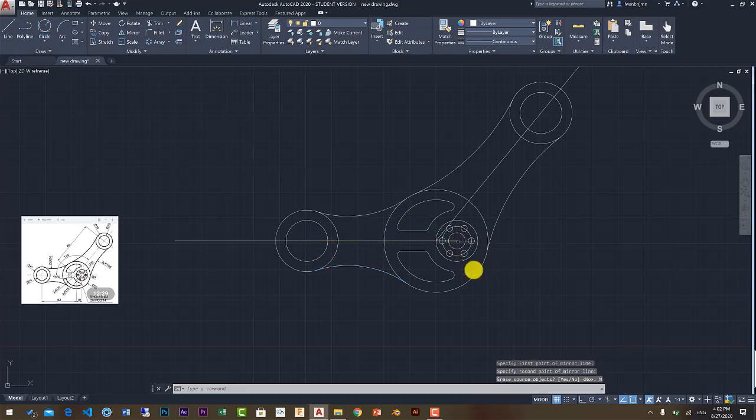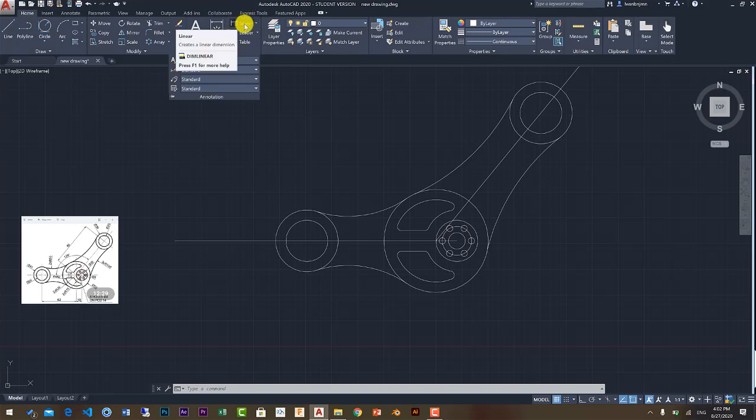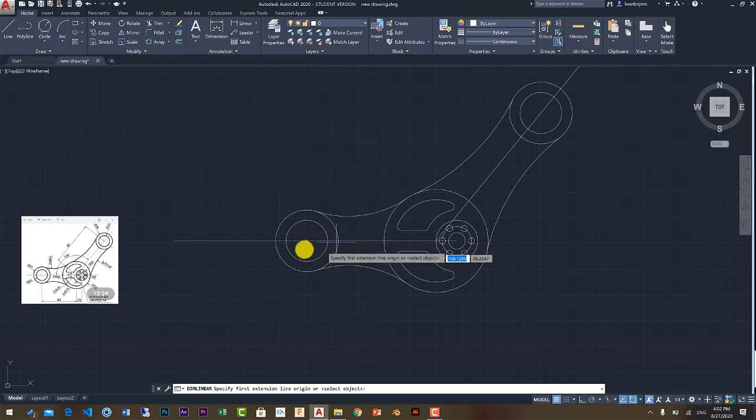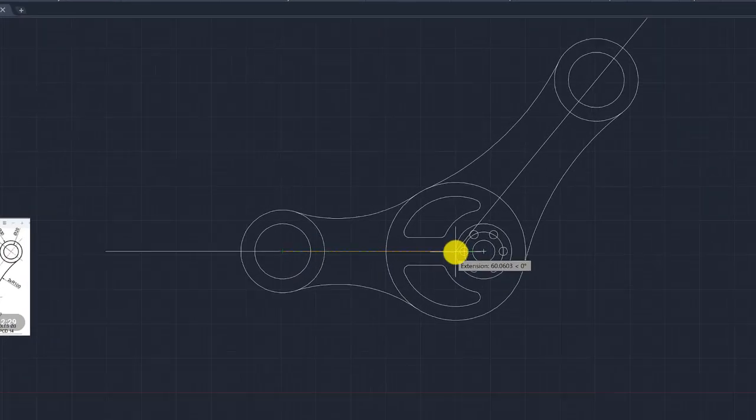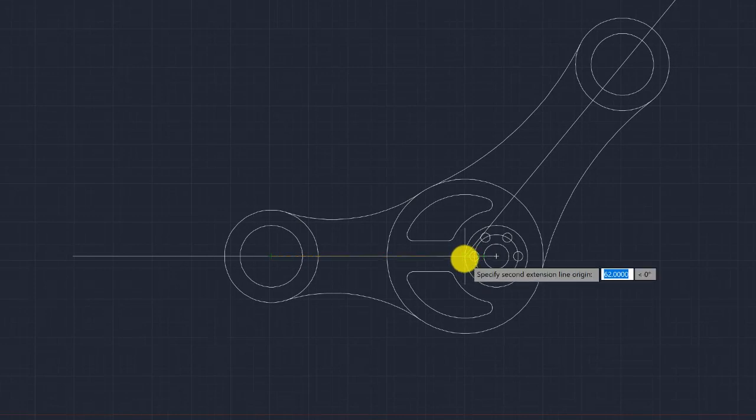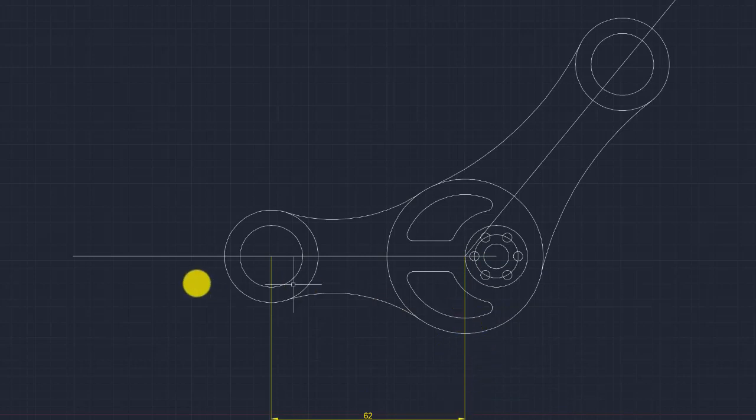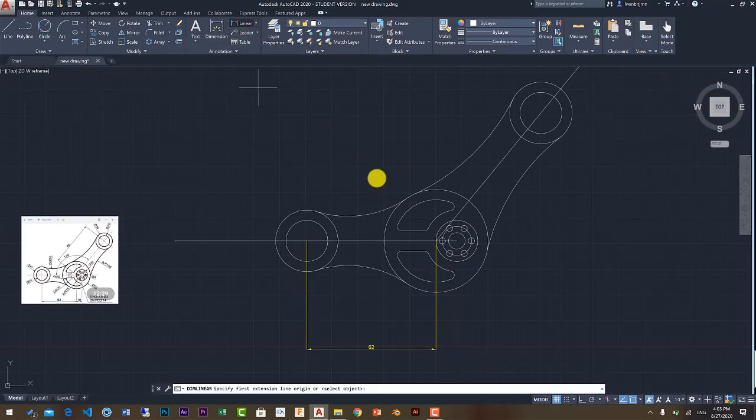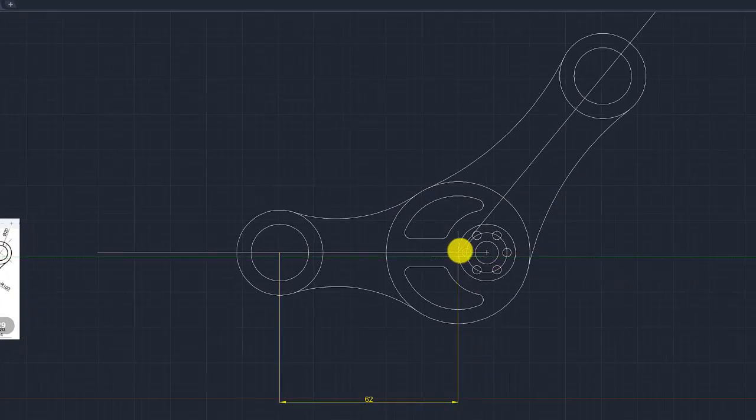The next thing is just to add dimensions to the drawing, which we'll do very quickly. So the first, we're going to add all the linear dimensions. So linear dimensions, we go to the first linear dimension that's between this and the point here. Specify it, then we'll bring it down to 62. I have preset my dimensions already, so they might be different from yours. So I have customized the dimensions. So the next one is 10.